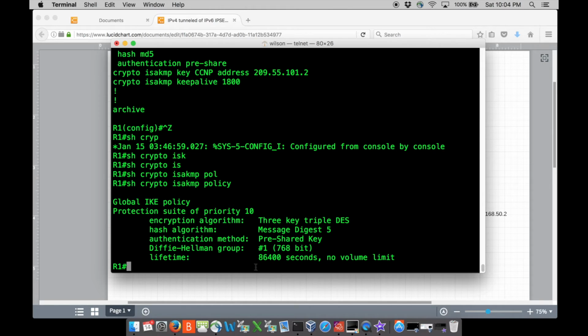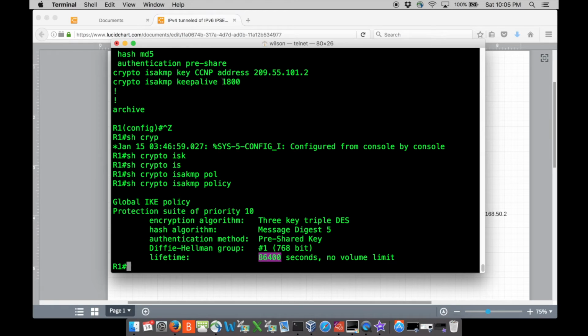So here you see we set that one lifetime to 86,400, and then we set this keep alive to 1,800, and you might wonder what that's about. The 86,400 is the lifetime of the association. There's no volume limit set. It'll make a new association when that runs out.